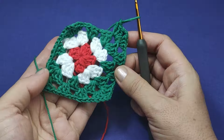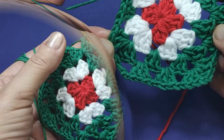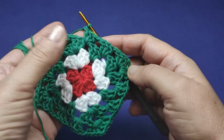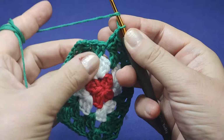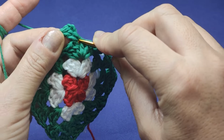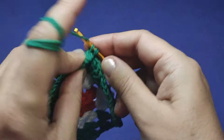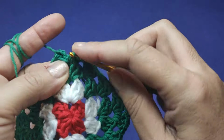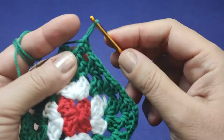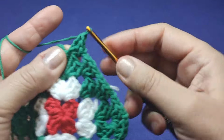Okay, like this, we are completing all around. We are coming to the end. I came to the end of this round. Now I am making 1 chain, yarn over, coming to this space, first of all making 3 double crochet. This is double crochet 1, this is double crochet 2, and double crochet 3.